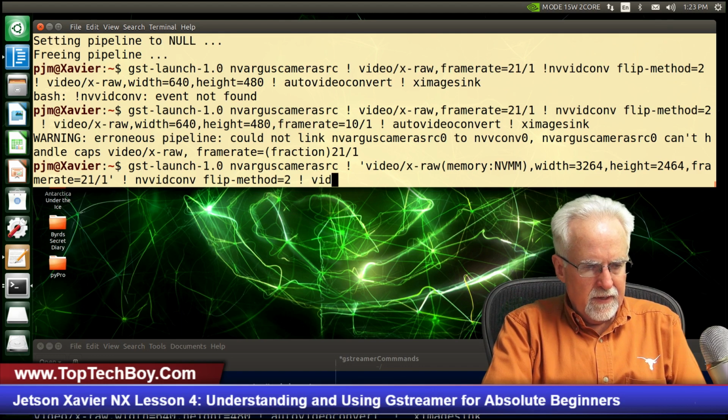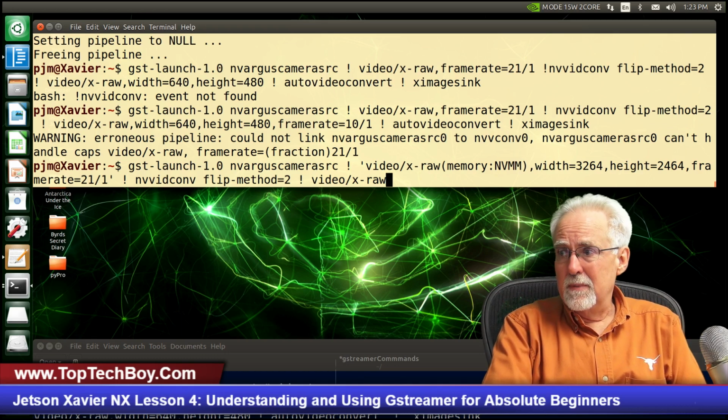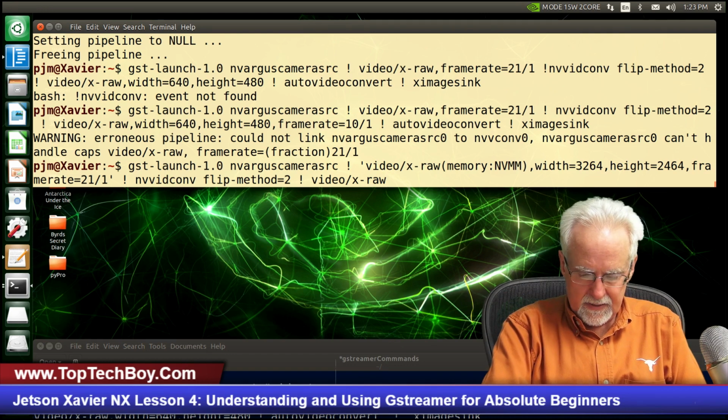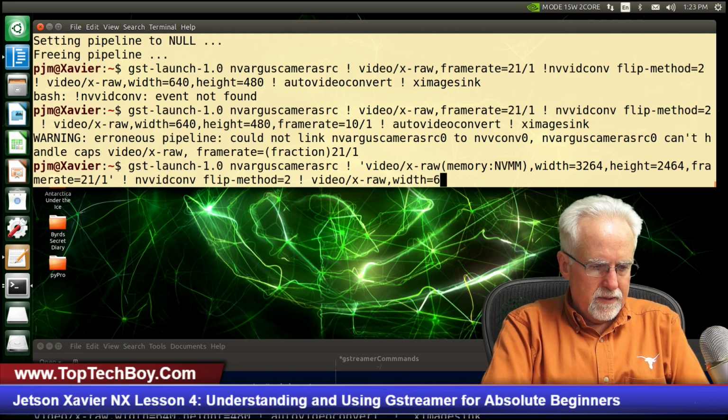Okay, now I'm going to set the caps of the NVIDIA converter. I want to go to video/x-raw, not with the memory NVMM, because I know that my sink doesn't want that. And so I'm doing the conversion here to get the format right. And now I'm going to do the conversion of width equal 640, comma, height equal 480.